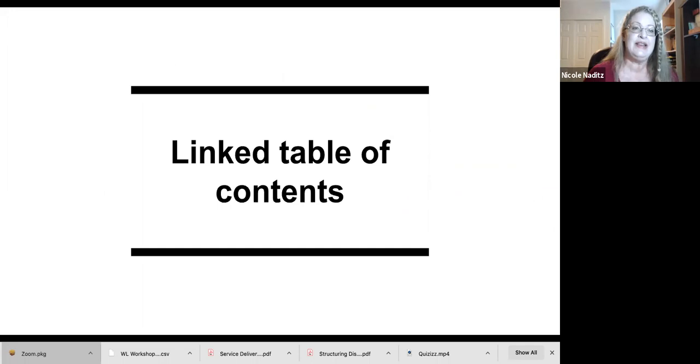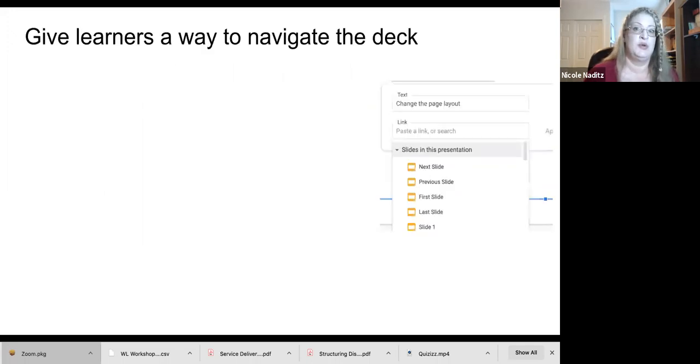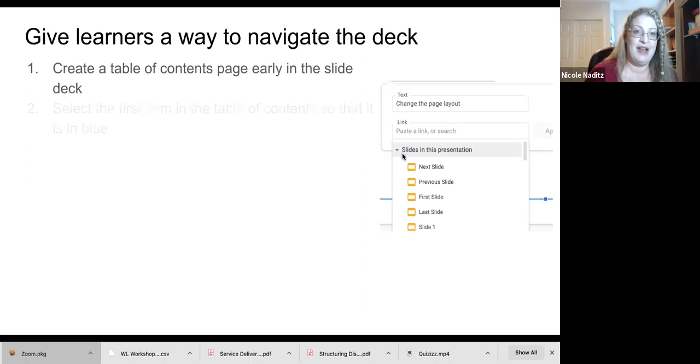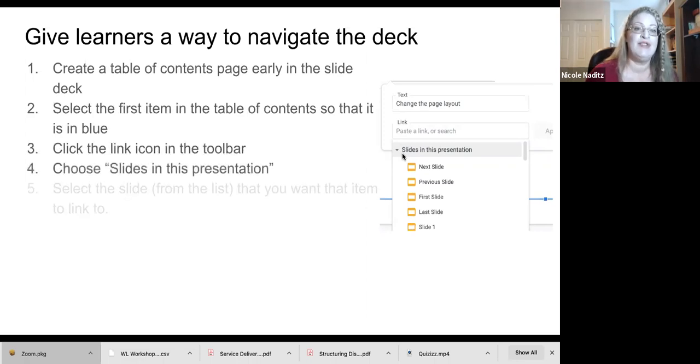So linking content to another slide is an important feature of choice boards, and it also is used in a lot of other ways. So table of contents is one of the things I used it for today. When you create a hyperlink, most of the time you just paste the link to some website that you wanted to click to. But there's always been this option that says slides in this presentation. And if you pull that down, it will pull up every slide you have and allow you to select the slide that you want that link to go to.